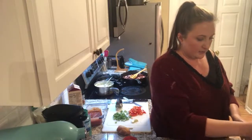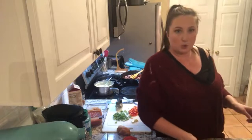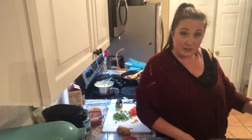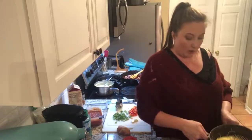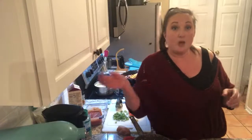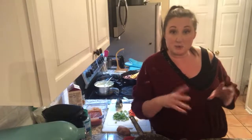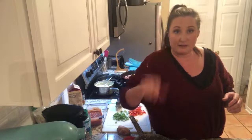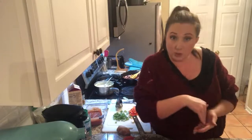And something that I forgot to mention yesterday: whenever you feed hot food to kids, the easiest way to cool things down without watering up your meal is frozen vegetables. So if you have a hot soup, throw some frozen corn, frozen peas, frozen carrots, frozen whatever you want in there, instead of ice cubes, because ice melts into water and it waters the soup down. My kid has problems getting soup to his mouth because it dribbles all over the place. So if you put in frozen food, then you don't have a melting problem, but it cools your dish down.